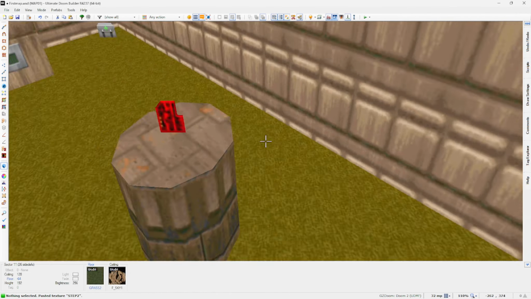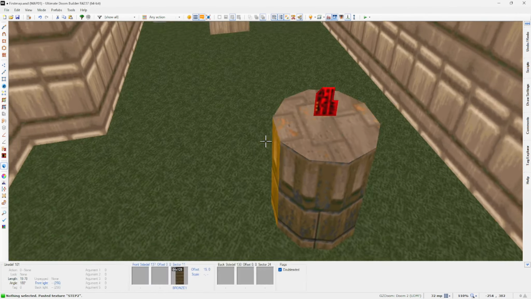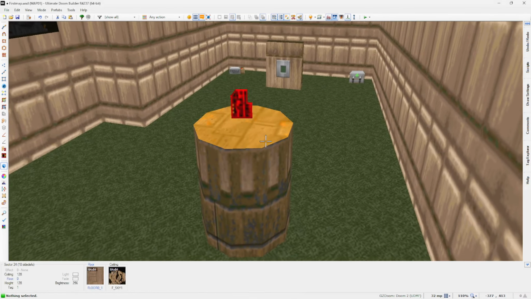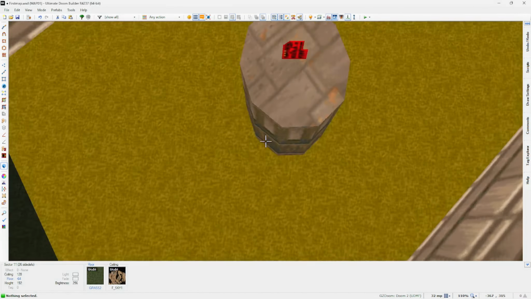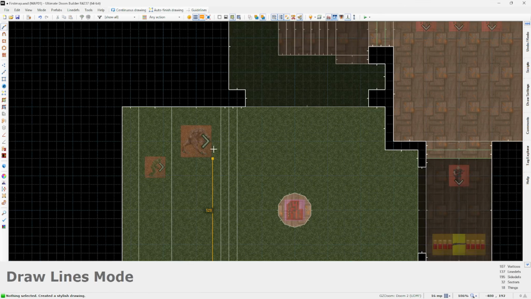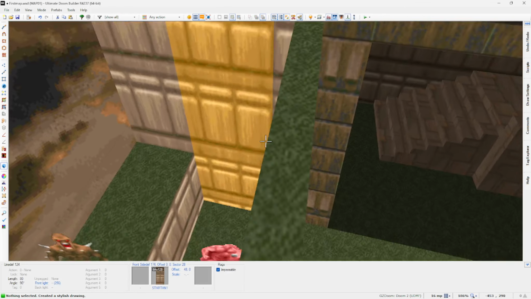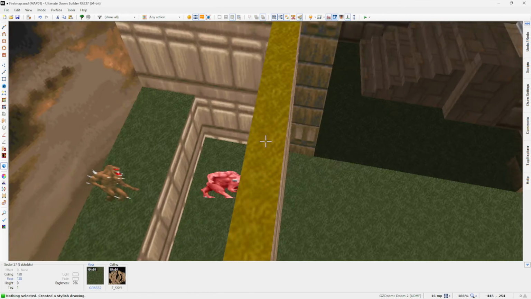Excellent. One other thing. This looked a little bit funny coming down to be flush with the grass. But I don't want to make this grass as well because it's weird to have a pedestal with grass at the top. So what I'm going to do is make a little lip around this, and the same with around this wall that comes down. So I'm going to start with the wall, just 16 units out. Going to make a little trim here. Might even do it on the other side. There we go.